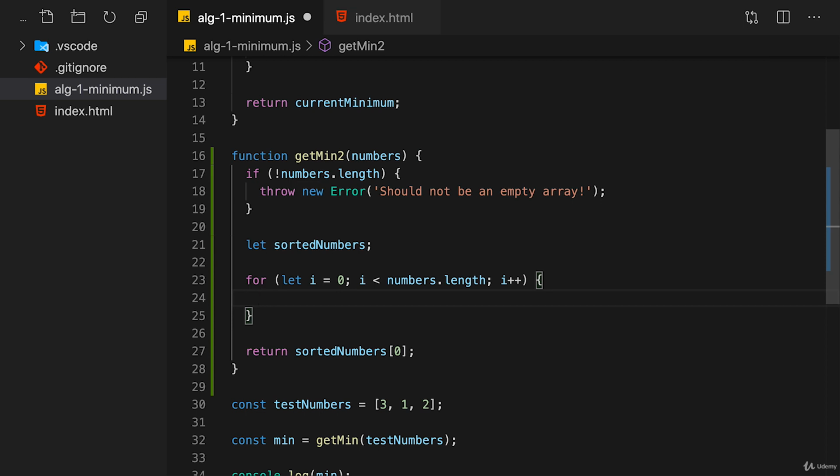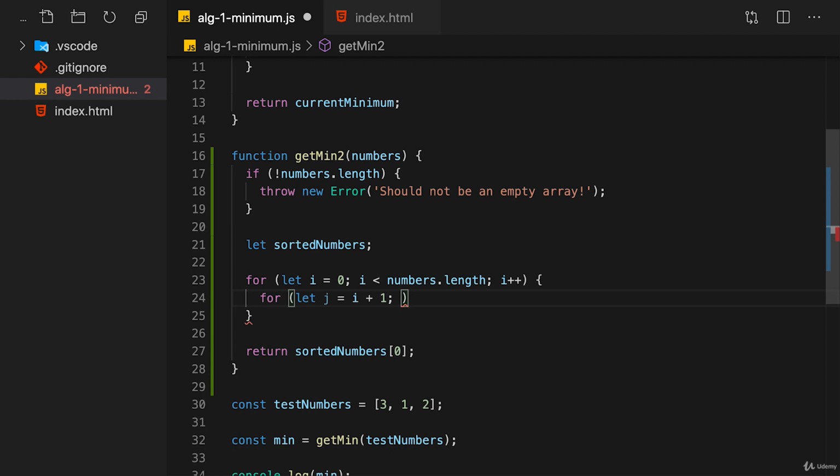And now inside of that loop, we have another loop, because I want to go through all items in my array, but then for every item, I want to go through all other items in the array and check if there is a smaller item than the one I'm currently looking at. And this will allow me to sort this. So we can add another loop here, where we maybe use j instead of i, because we can't reuse i here, we are already using that. And I set this equal to i plus 1, so that I start at the next item after the item we're looking at in this outer loop here.